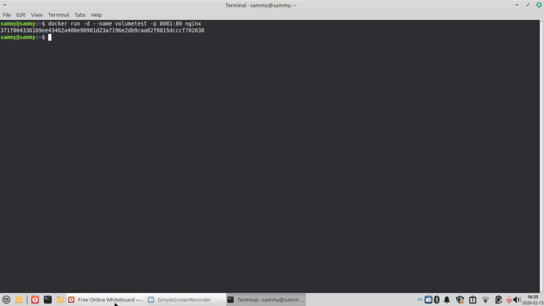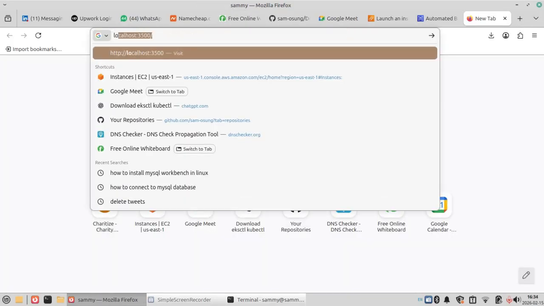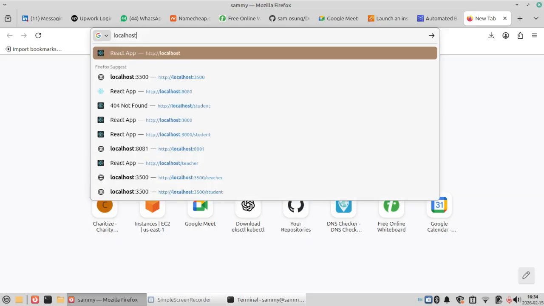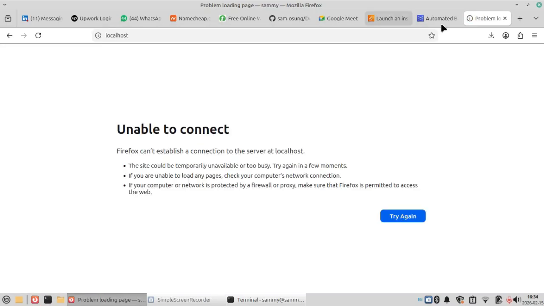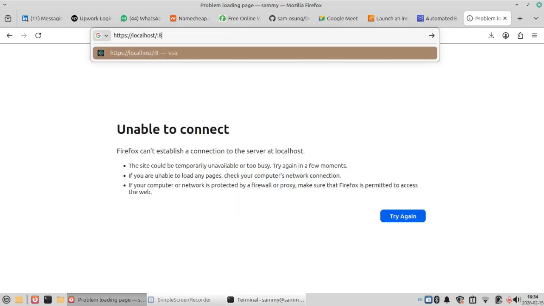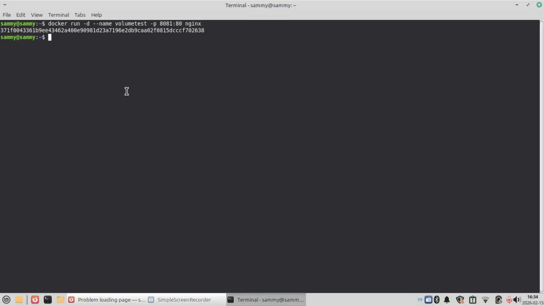All right. So if I come to my browser and do localhost 8081. Second, guys, docker ps.